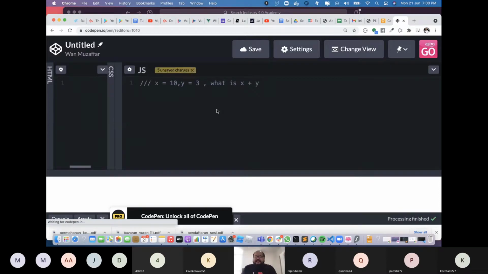This is something you seldom see when you learned maths in school. So in programming, this is called a variable. The first topic is variable. And what is a variable? In programming also, you can create something like that. For example, I have var name equals Muzaffar.